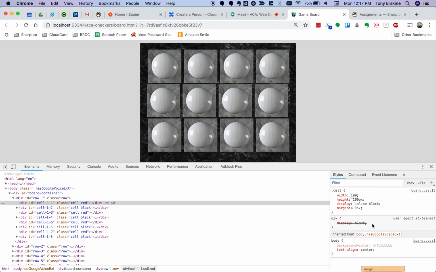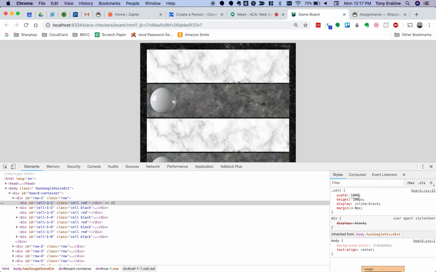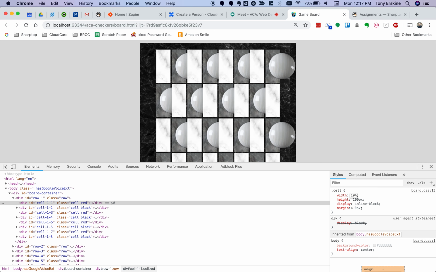Like we're expanded tic-tac-toe. So I can specify a size. I could say maybe 100%. Problem with 100% is it's 100% of whatever container it's inside, which would be the board container. So maybe I wanted to make it 10%. Now it's 10% of the width of the board container. But remember, the board container is going to try to squish it in. The board container doesn't have its own size, so making it a percentage of a thing that's trying to deflate isn't going to really work either, right?